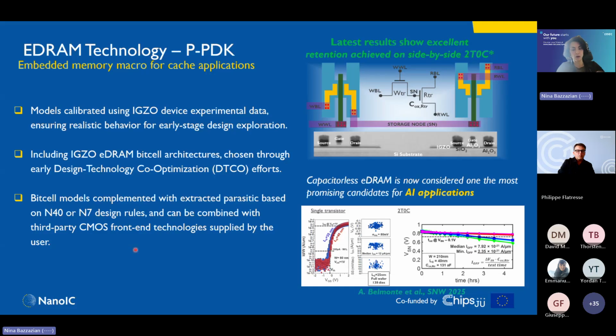It kind of, but with the goal to give the researchers and designers at the earliest stage the sensation, the feeling to evaluate the next generation back end of line compatible memory IGZO eDRAM technologies. At this stage, it's worth mentioning that these memory models aren't standalone, because you can combine them with the CMOS front-end technologies from other foundries, for example, to make it possible to explore the full embedded memory systems.